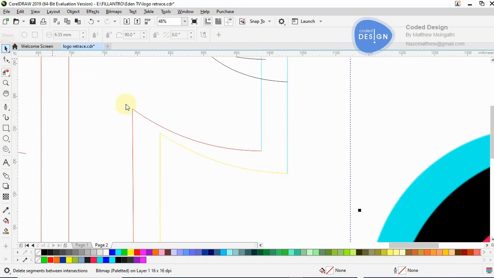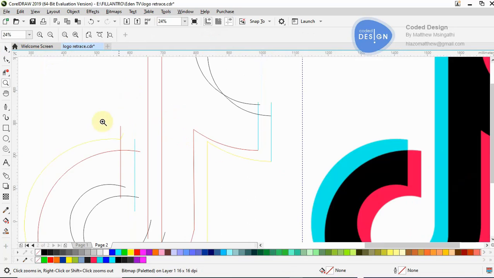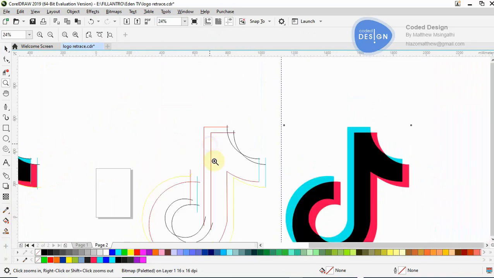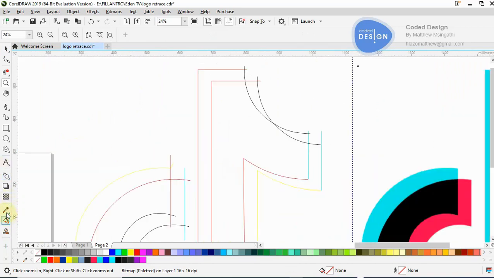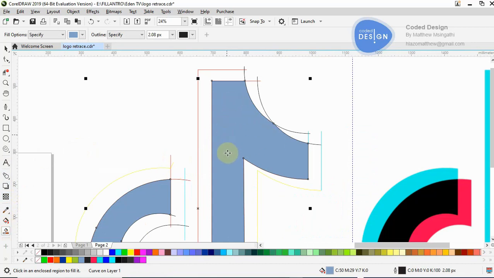The reason why these overlapping lines were here is because we are going to use a paint tool, or the smart fill tool. This smart fill, what it does, it's like pouring paint in a container. It will fill in all the area inside a certain outline or a certain boundary.